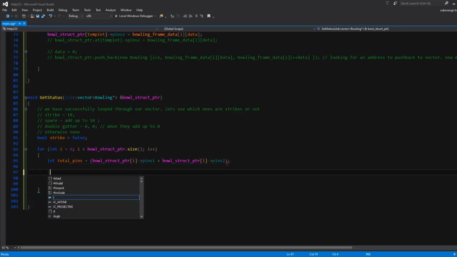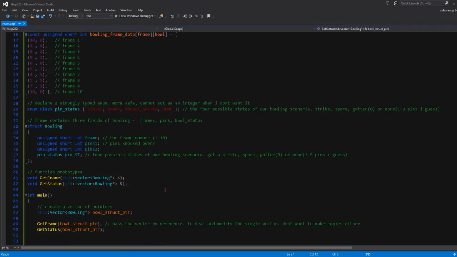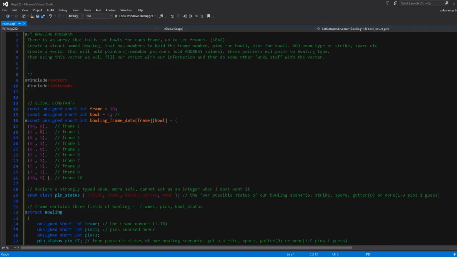But first things first, we don't want to check if we have a spare, we want to check to see if we have a strike. So we're going to use an if statement here to see if we have indeed got a strike. In order for us to see if we've got a strike, how do you get a strike? Well, you have to hit all 10 pins on the first bowl. So looking here, we can see that frame 1 and frame 10 have 10 on the first frame. So if they hit 10 on the first bowl, that means they can't hit 10 on the second, at least the way we have our thing set up, only with 10 frames.